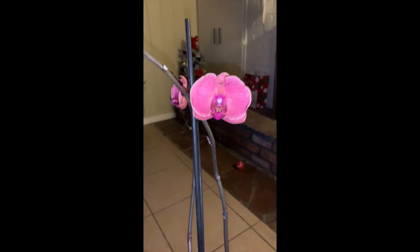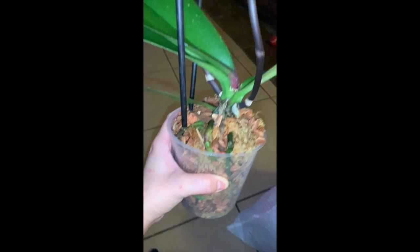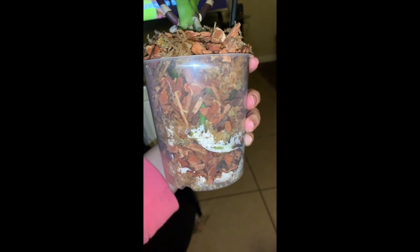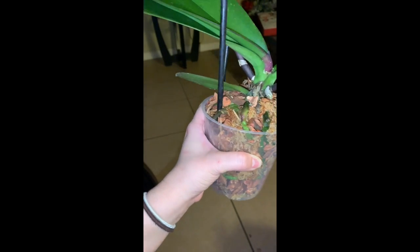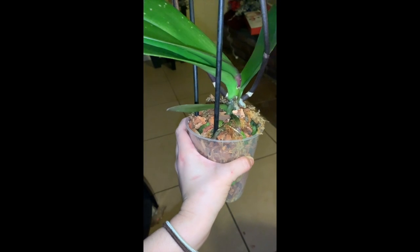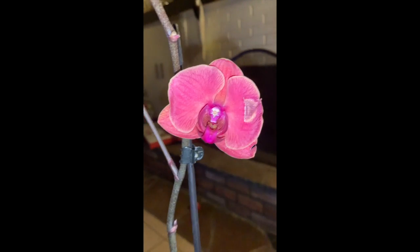These are just the way the flowers look at the moment — so gorgeous! And this is the repotting after it was done. I didn't want to show the whole process since I just did two repotting videos previously, but this is how it's looking so far. It looks beautiful — love all those roots, nice and green. And here is the beautiful flower once again.